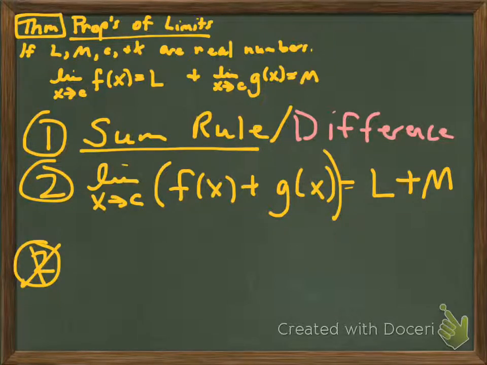And I don't have room to write "rule," but write "difference rule" out there to the side. So we're going to make this the sum and difference rules. Now, I'm going to come in here and put a minus under the plus. So what does that say? Plus or minus, right? So if I have f of x plus or minus g of x, then that makes the limit plus or minus L and M.